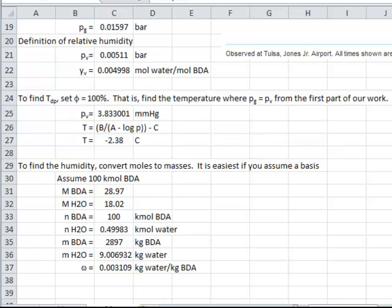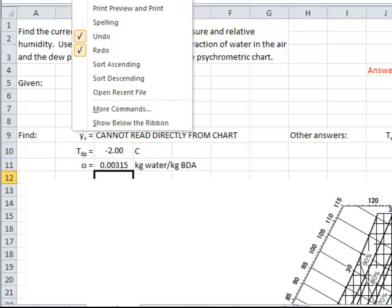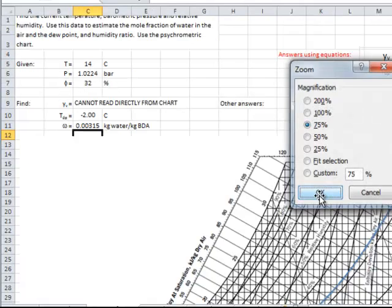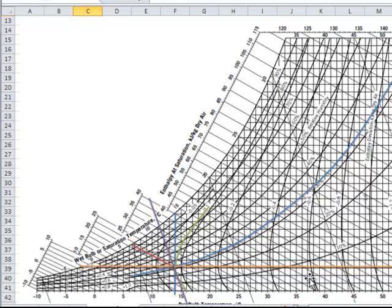But now we really want to focus on learning to use the psychrometric charts. Mole fractions are not something that you can really get off of a psychrometric chart, but I can find all of these other values. So let's look at the chart. If I switch my view to... okay, it's not going to let me. There we go. View. I want to zoom to 75% so we can look at the graph a little bit better. Okay. So I had a temperature of 14 degrees C. That's my blue line right here. And I knew a relative humidity, and that's this blue curve. Where those two cross is my actual physical condition.